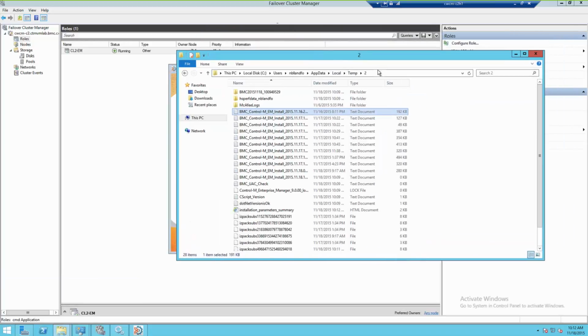What we'll do now is just take a look at the location of the install logs. There's an environmental variable called %temp%. So if we navigate to that, we can see that it resolves to this location, which is in my user profile, temp directory. This is where the install logs are. So you can see in here we have plenty of EM install logs. We have the output from some various checks, C-script version, .NET framework check, and we have a summary of the installation parameters.